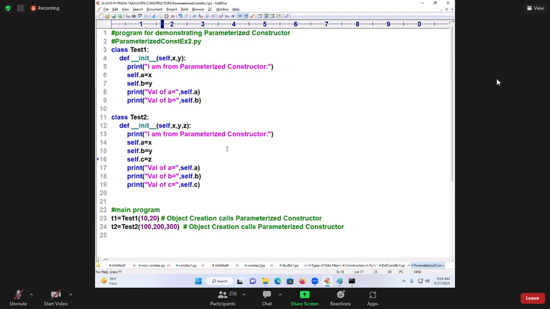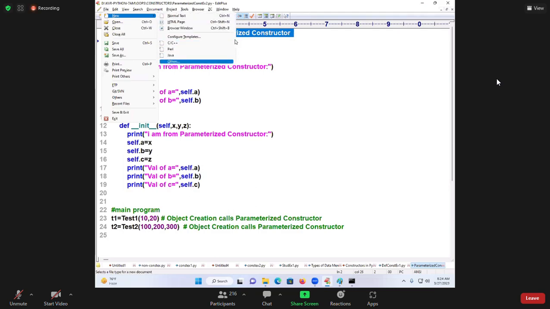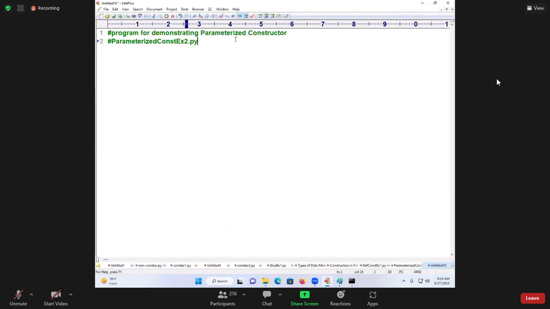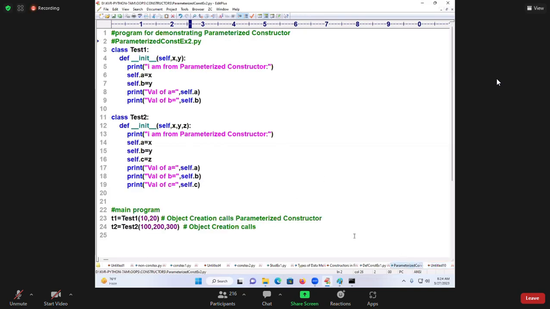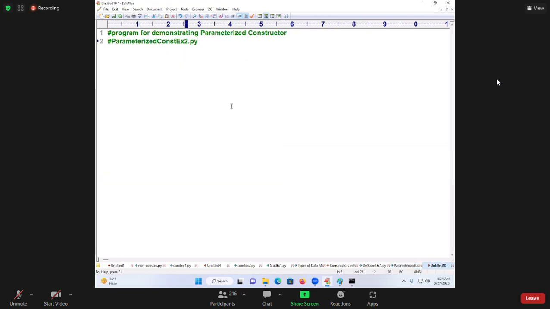Coming back to the point, one more thing. Carefully follow my program. Now I'm going to take up the parameter constructor discussion. I will write it freshly: default parameter constructor example.py. Class Test, pass. Coming to the main program, T1 is equal to Test of, with which constructor? Default constructor.